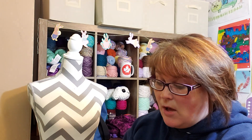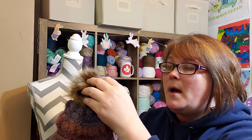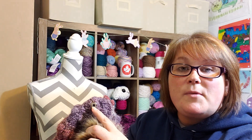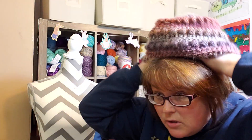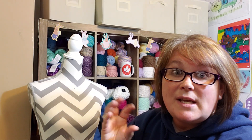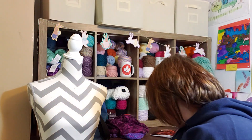Number six is a hat I made myself — a pattern from Bag O'Day. It's an alpaca wool acrylic blend with a little pom-pom I got from Amazon. The really cool thing about these pom-poms is they're snaps — they come with a snap on it and another piece you can sew on, so you can take it off for washing. I wore this hat all winter and everybody complimented me on it. She has a thumbnail picture of it in candy colors — pink, teal, real bright. This came out so nice with the colors, almost perfectly striping, and every time I wear it people say 'Oh my God, I love your hat!'